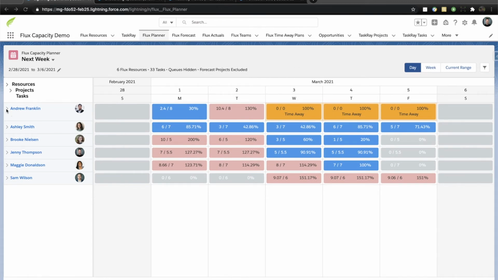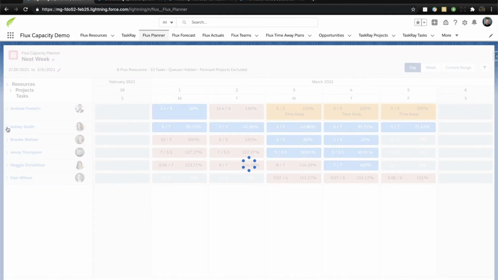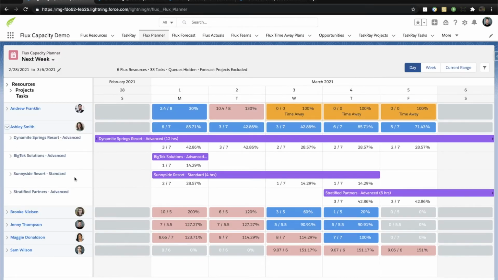With the resource timeline, we can easily drill down into underlying projects. Each project includes a summary on a daily basis for work forecast. This includes all tasks within this range and the forecasted number of hours, the resource's total capacity for that day, and then the percent of the total capacity that this project represents for this resource on this day.